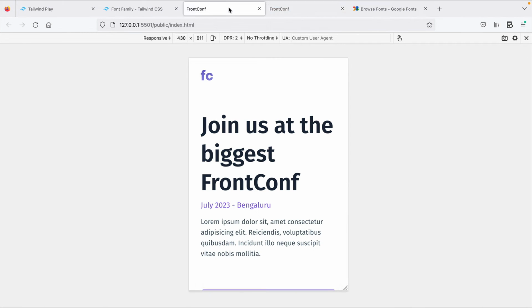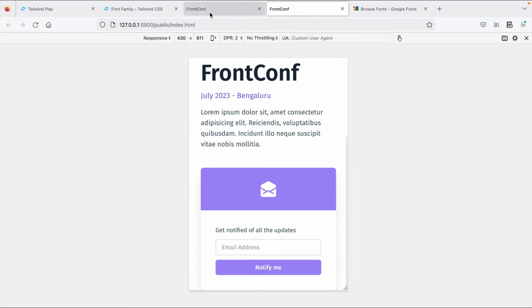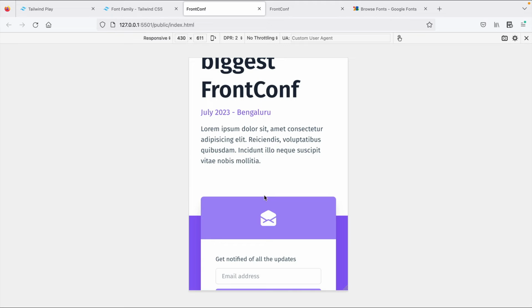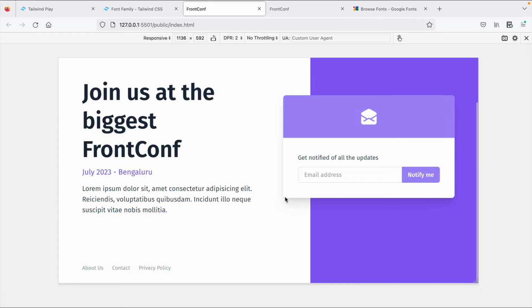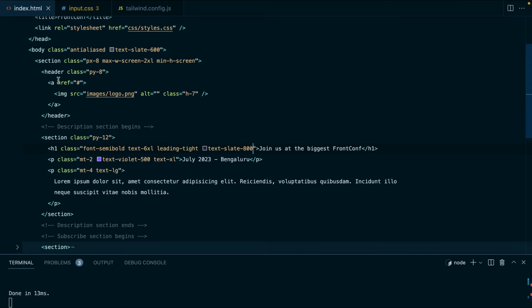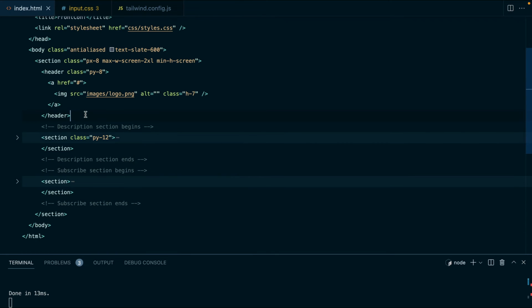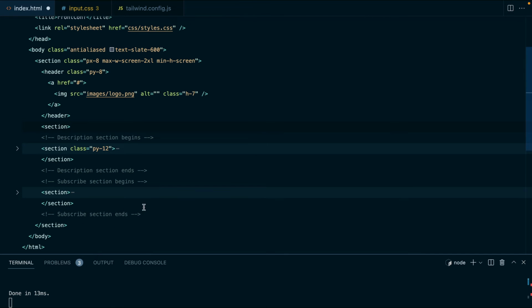And that's it. Now we need some more gap between these two elements, and we can add margin top to this, but instead let's use Flexbox and add gap, because for desktop layout anyway we need Flexbox to display these two elements next to each other, right? So wrap these two sections, this one and this section within another section, which will make the flex container.